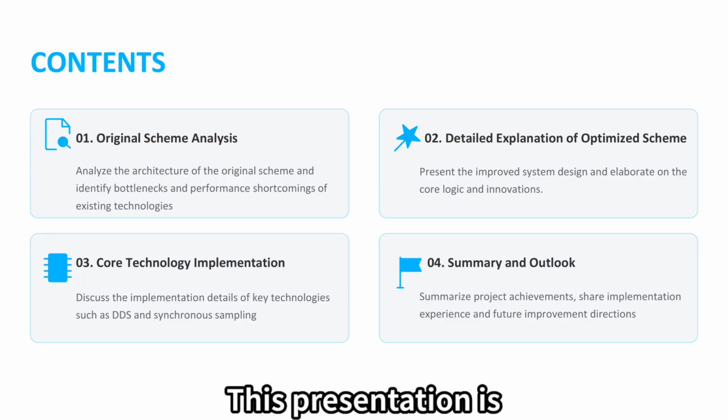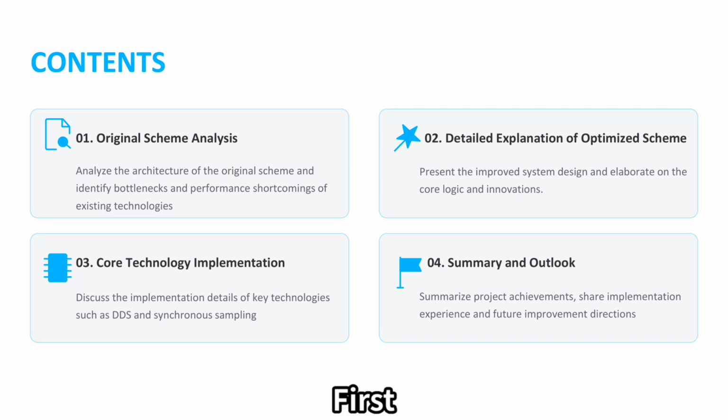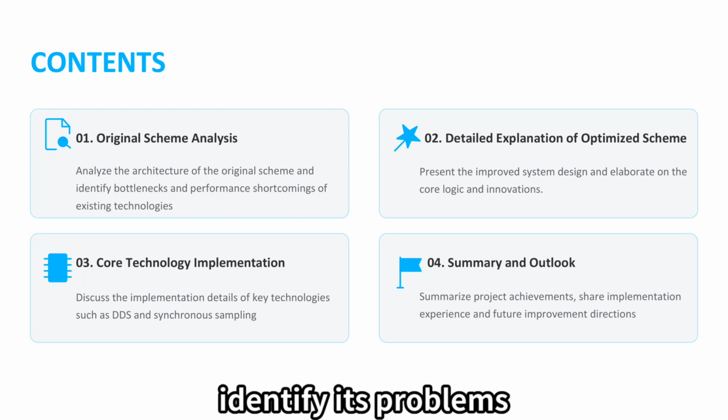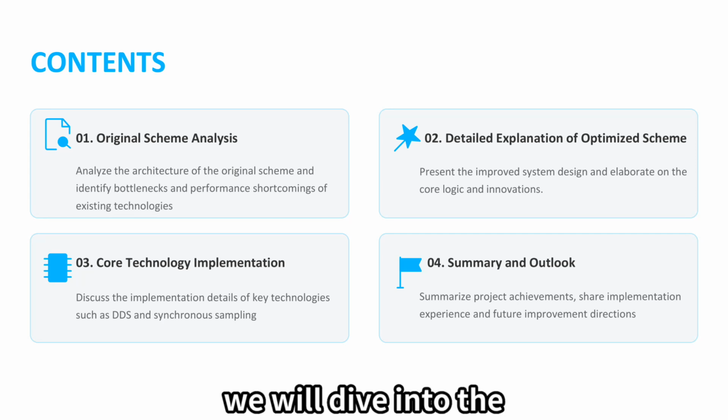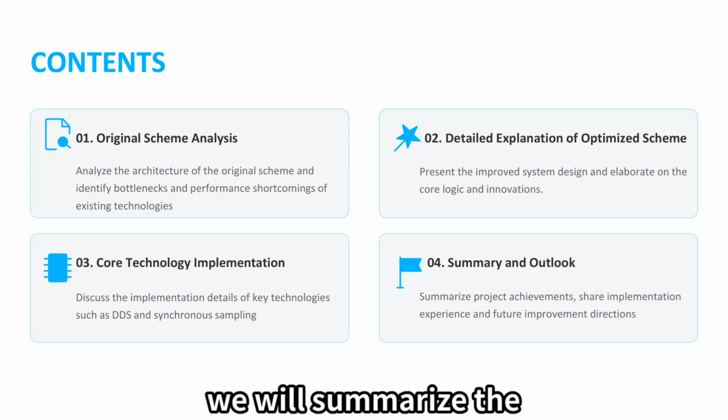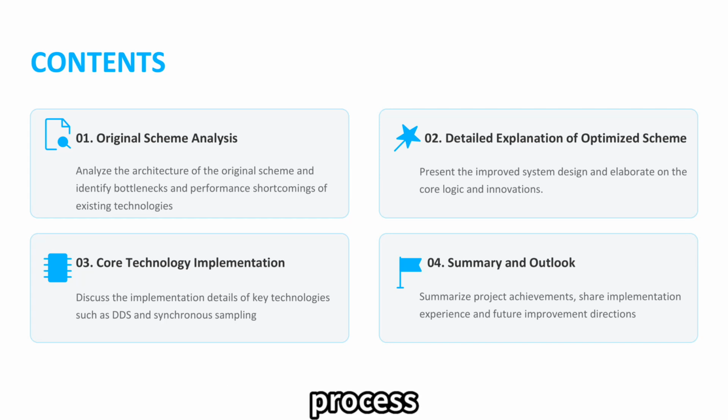This presentation is divided into 4 parts. First, we will analyze the original scheme proposed by other engineers and identify its problems. Next, I will elaborate on the optimized solution we have developed. Then, we will dive into the core technologies used in the optimized scheme, such as DDS and synchronous sampling. Finally, we will summarize the content and share some key considerations from the implementation process.